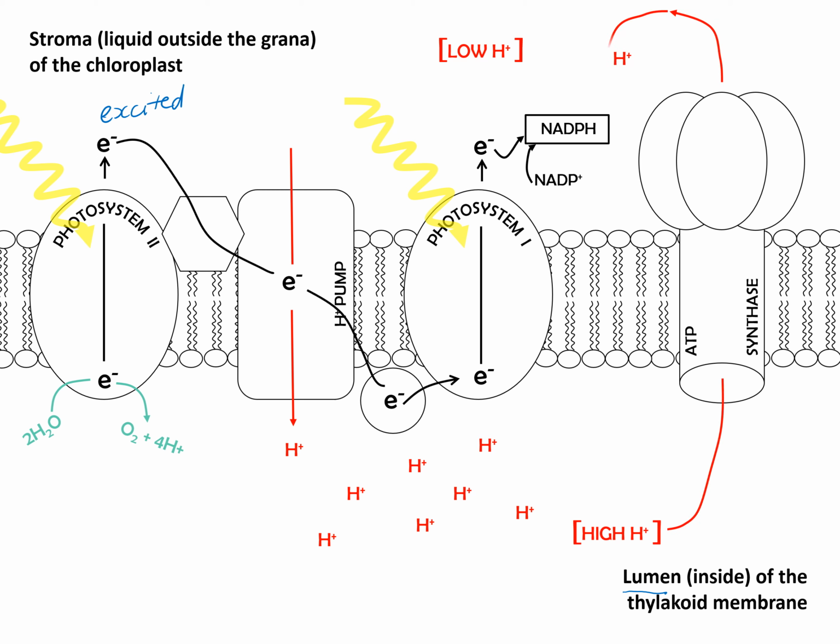And then they can pass through that ATP synthase molecule, and they can join this NADP here, that's the hydrogen, that's joined with the excited electron. And the energy in that enzyme can be used then to make ATP. So they are our light-dependent reactions. Splitting water, generating ATP, and loading this carrier molecule here with hydrogen ions and electrons.